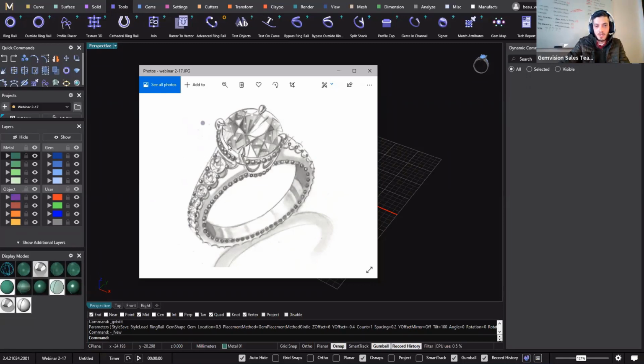It also has Milgrain going around the ring, sorry, and then around the stone, and then it's got tapered stones that go all the way down the shank. It's got a kind of a bezel set right here with little cutouts. So we're going to be doing this one today.